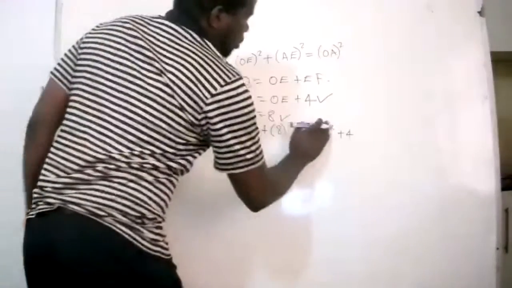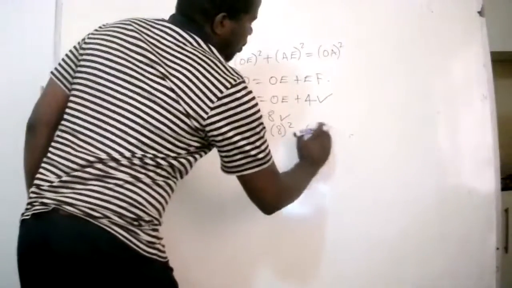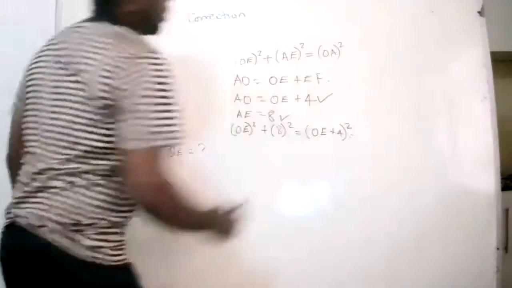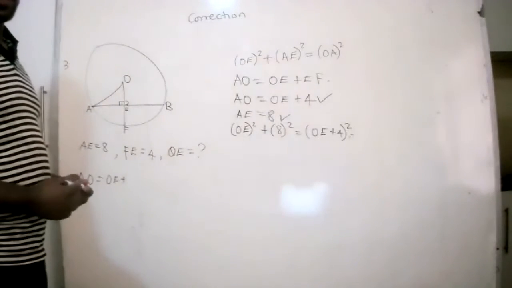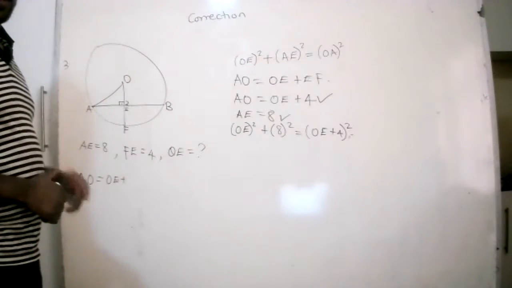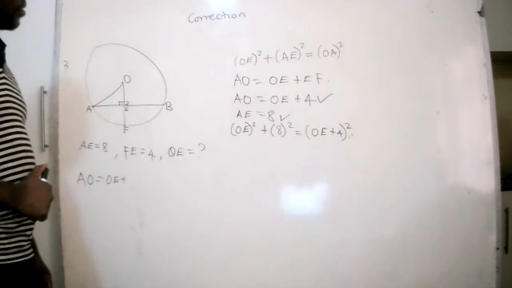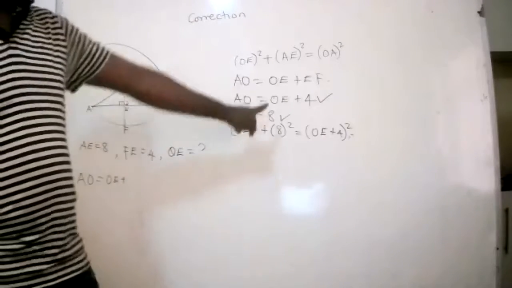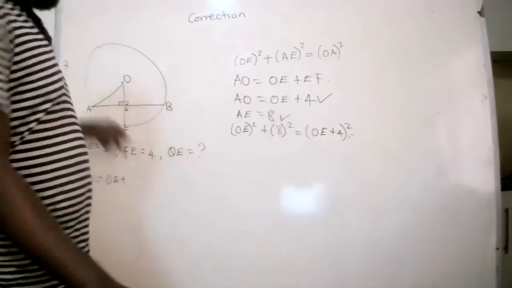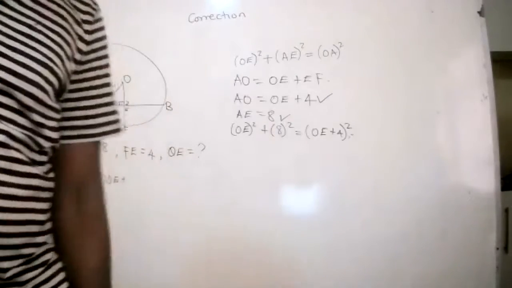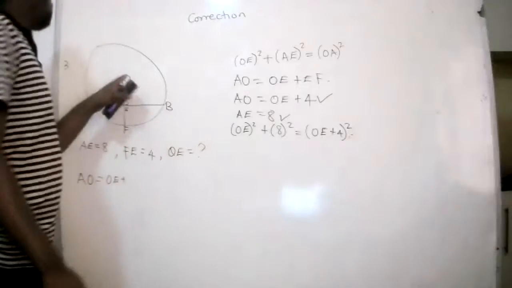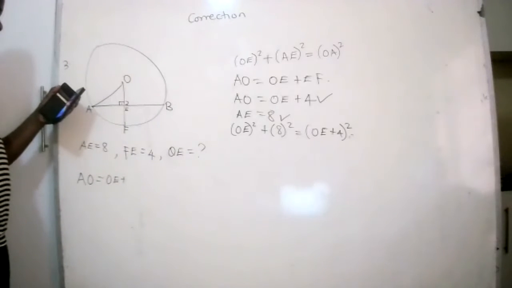All right, so it's OE plus 4. Sir, like this? Yes. I don't know, OE equals x minus 4. Yeah, even that is fine because OE is the same as X, which is given. If you replace AO by X, it's fine because that is the information that is given.